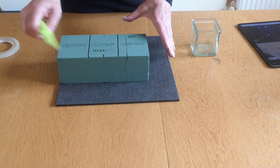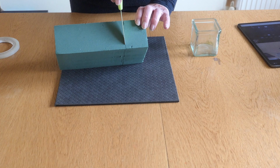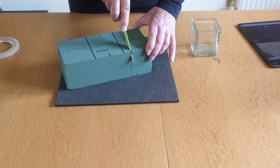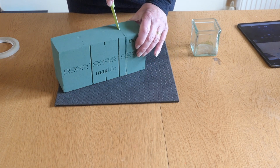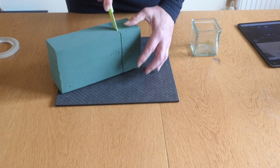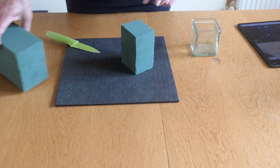Okay, I've put something on my table to protect the table. I've got a sharp knife. I've scored all the way around this so I know where I'm going to cut. And then a very squeaky sound, making sure I follow the lines. Right, there we are, it's cut, divided.